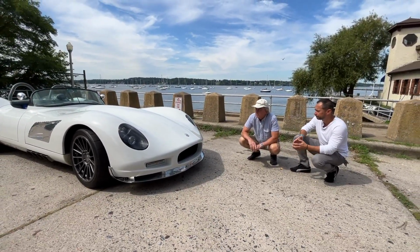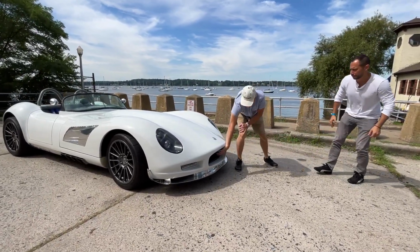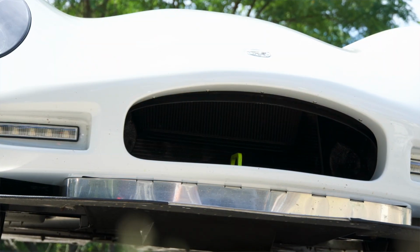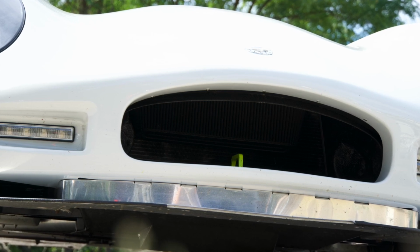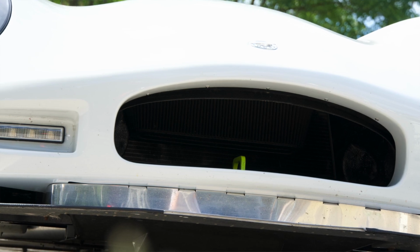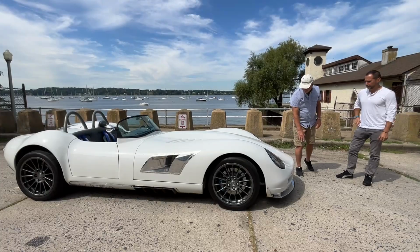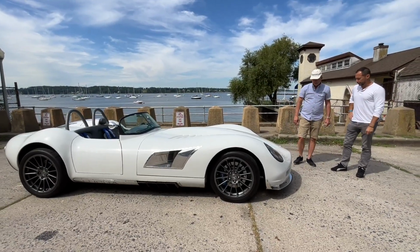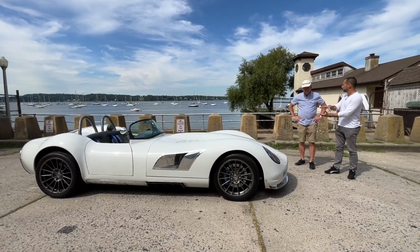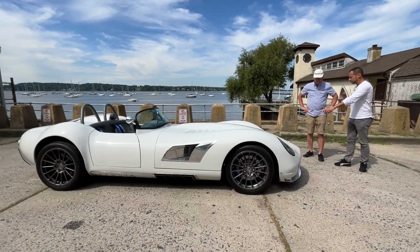And then when we talked about that 5-foot intake, that's drawing air right in here, right? It sucks it in right from there, and the faster you go, the more air gets sucked in. Yeah, and it's such a long hood, which is kind of cool because hot air robs the engine of power, right? Correct. You want the cooler air, and I gotta believe this far forward, you're gonna get some cooler air. Plenty of cool air here, and it's sucking it right from the outside. It's not like an air filter tucked under the hood somewhere. The air filter is just a few inches right behind this opening right here.